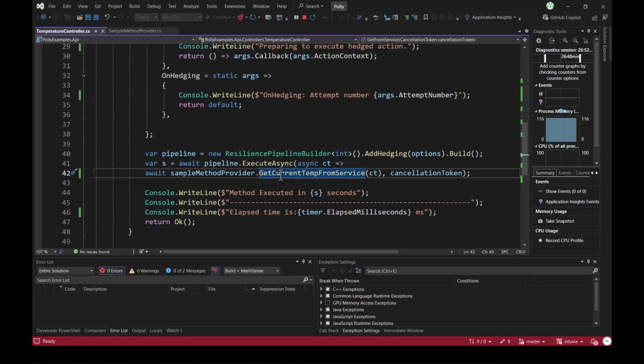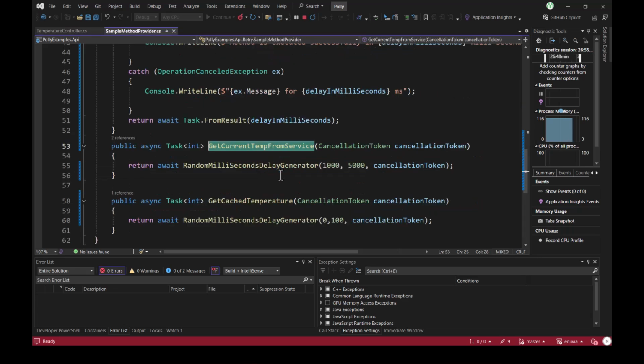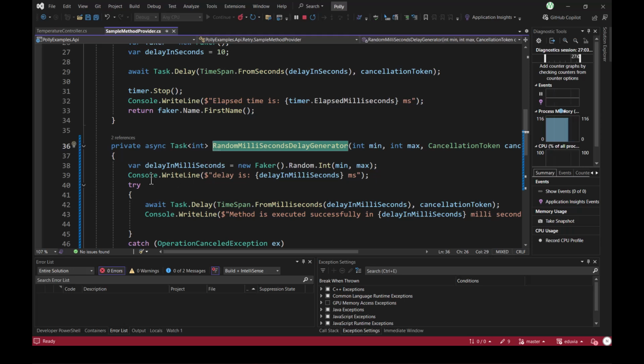Let's look at the GetCurrentTime service. Here we have a random millisecond delay generator. It's a simple method that generates a random delay. I use Bogus here to generate an integer between min and max.